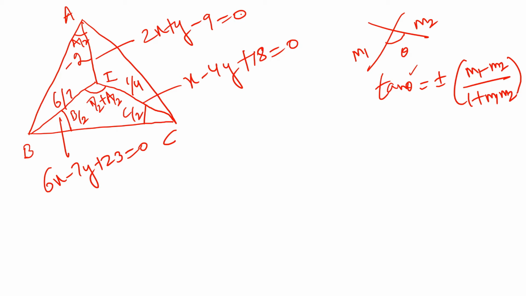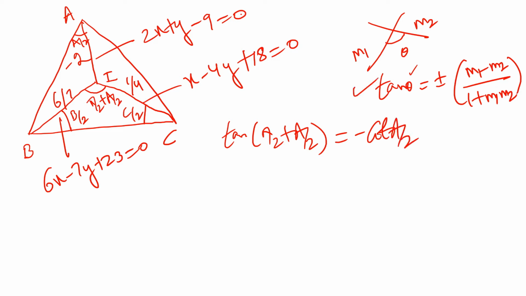So if I want to get the tangent of this, tan of (pi/2 plus A/2), it is going to be how much? It is going to be minus cot of A/2. Fine. So by using this particular formula, I can definitely get the value of minus cot A/2. And similarly, I can get the value of minus cot B/2. And lastly, we can get the value of minus cot C/2 in the same way. And after that, we can just put in these values into the formula which we have derived just now and get the area of the triangle.